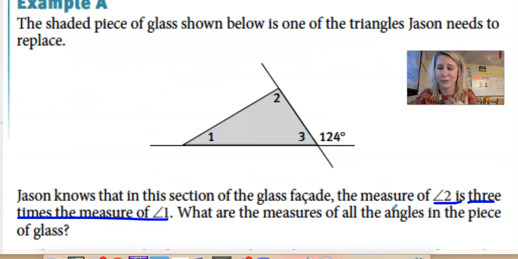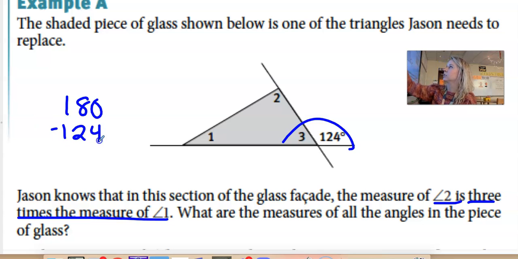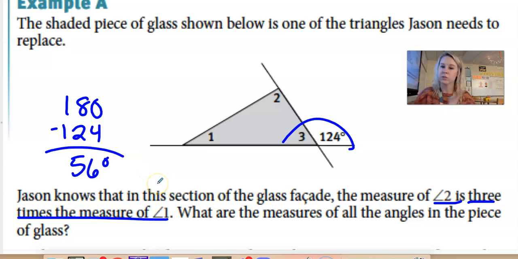Honestly, the book gets a little crazy, so I'm just going to teach you the way that I think. So, first off, when you know an exterior angle, the fastest thing to find is the interior angle because we know it's a linear pair. Okay, so I'm going back to Module 1, and I know a linear pair is 180 degrees, and I'm going to subtract the exterior angle. So 180, take away 124. I'm blanking on my math right now. 56 degrees. Okay, so right off the bat, I'm allowed to move into that triangle, and I know the measure of angle 3 is going to be 56 degrees. So that's about the quickest thing you can find when you're given the exterior angle.